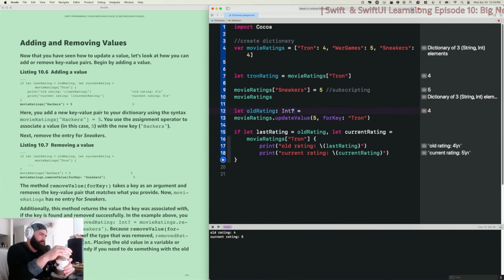So if the last rating is equal to the old rating, but the old rating is what we just updated it to, which makes it the new rating. What do you mean? If let last rating equal old rating, let current rating equal the query of movie ratings for Tron, which would be 5 because we updated it first here.